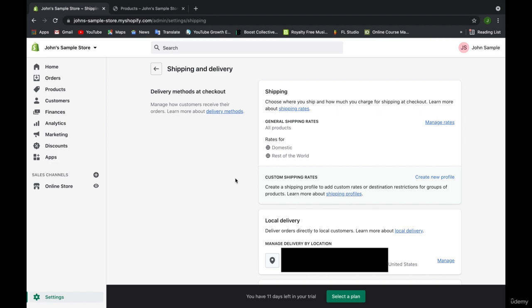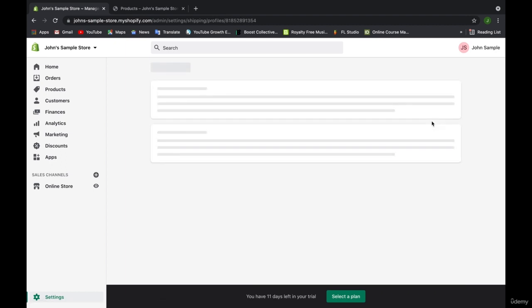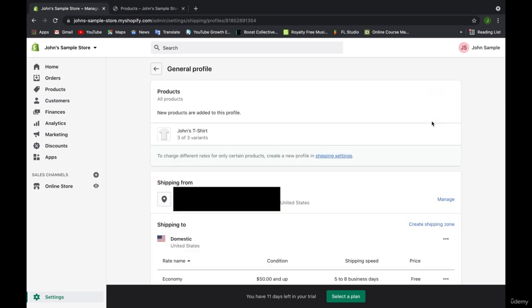But you can definitely manage your shipping rates depending on the product's dimensions or the weight of the product and so forth. So if we click here where it says manage rates, we can see that we, of course, have a list of different shipping rates for products, right? So for example, for my t-shirt, the product that we created together, I can, of course, make sure that the shipping is selected to this product and associated with this product for whatever have you, right?